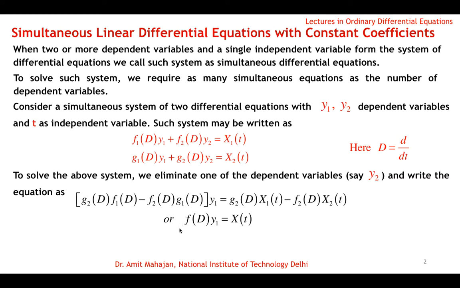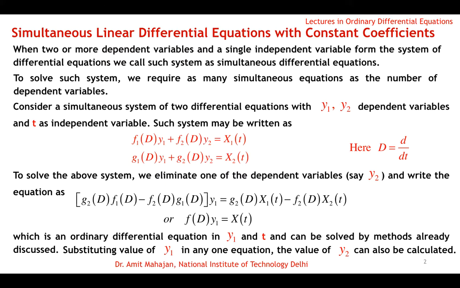We find the characteristic equation, the complementary function and the particular integral, and then the solution, that means the value of y1, is the complementary function plus the particular integral. Once we know y1, we can substitute y1 in the first equation or in the second equation and calculate y2. So this is the procedure to solve a system of equations.